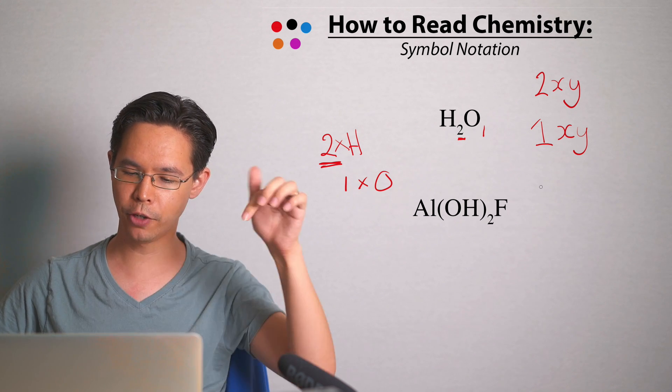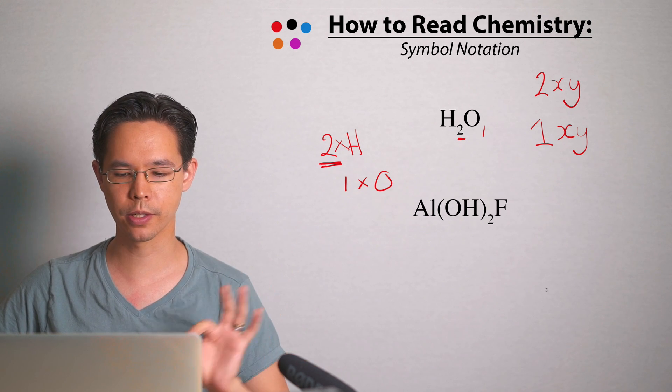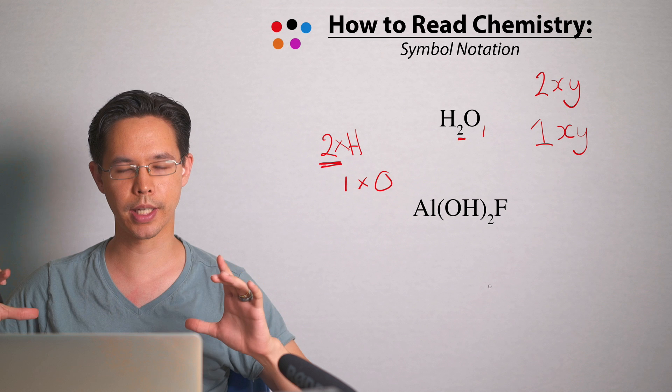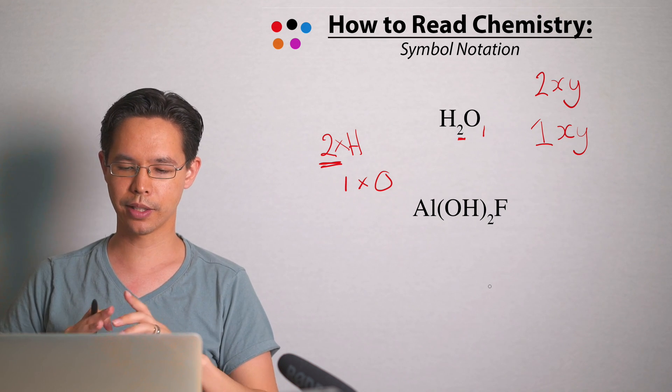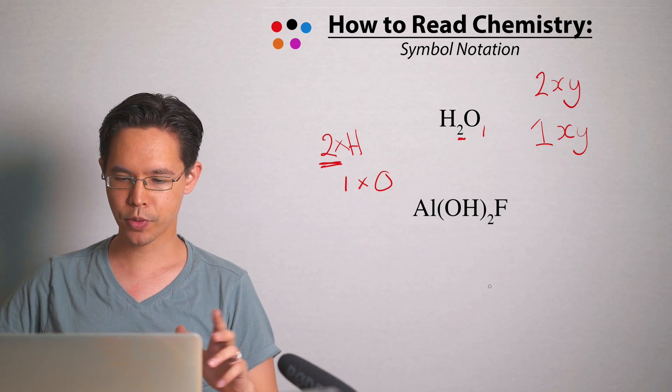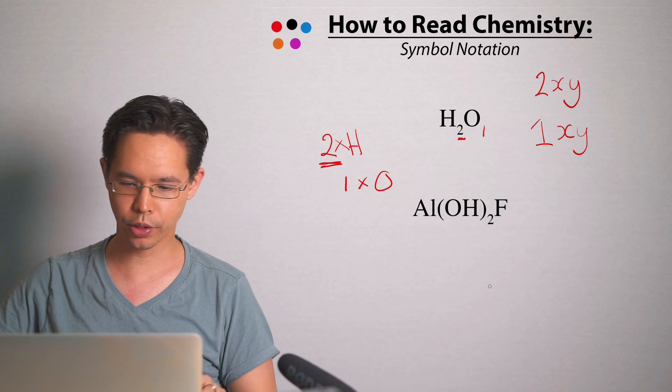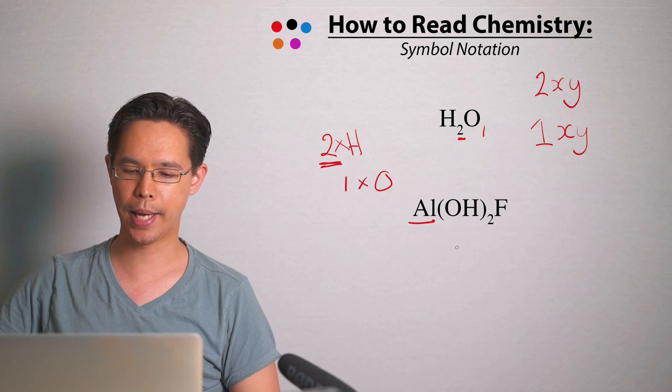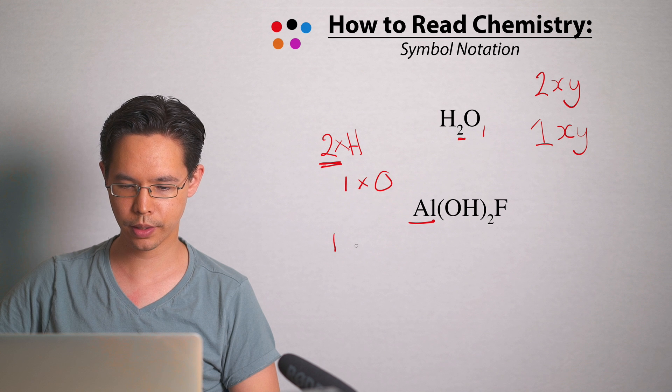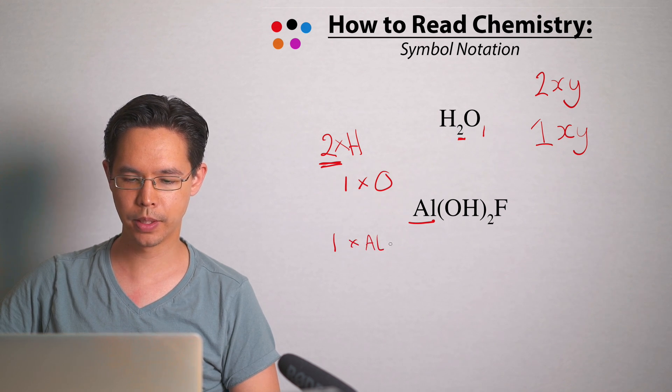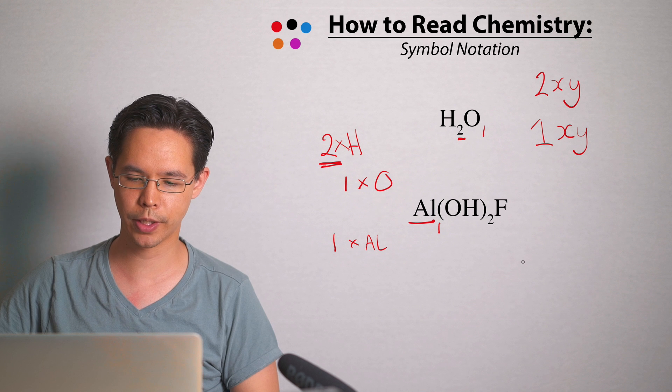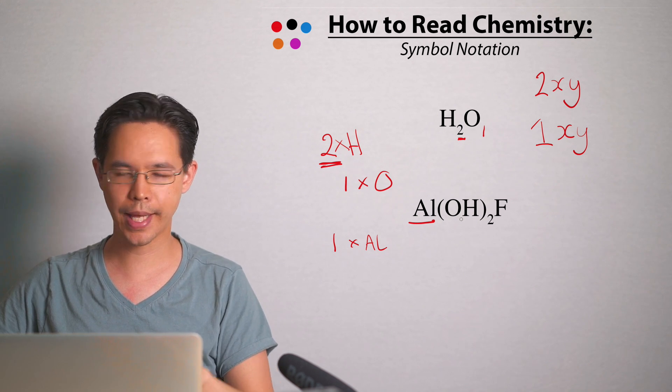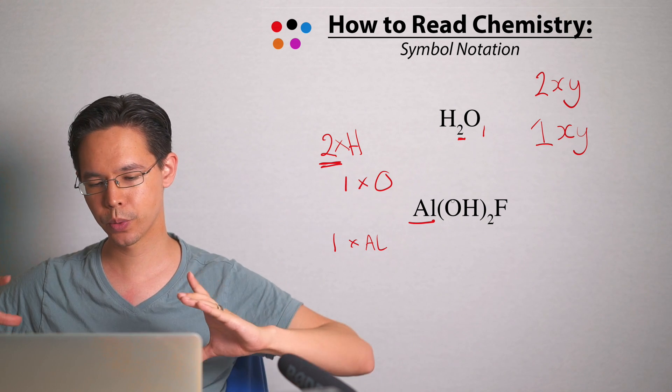The formula down below is much more complicated. Here I've introduced a bracket, so you will see this sometimes on the more complex looking chemical formulas. I need to walk you through it. The first element here is an aluminum atom, so I've got one times aluminum because there is an invisible number one in its lower right hand corner.